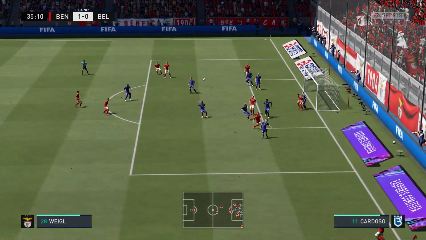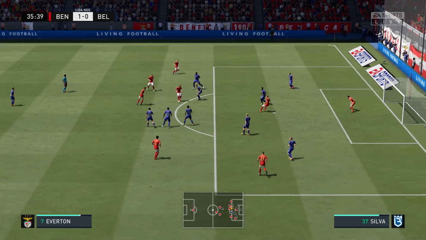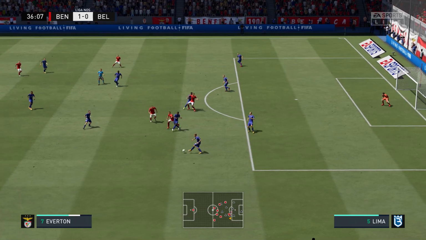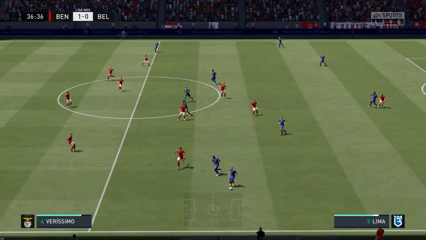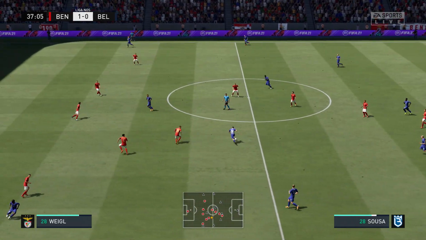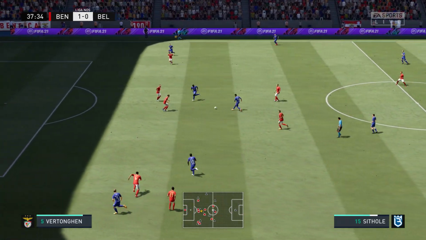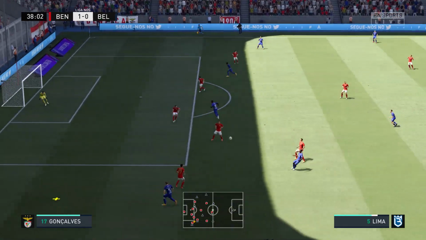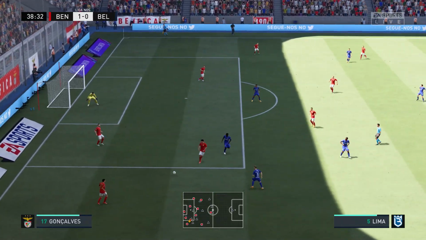So the corner played into the box. Not messing around with that clearance. Wonderful tackle. Matteo Cassiera. Using all his defensive acumen to cut it out. And a good looking pass. And he did what he had to do defensively.